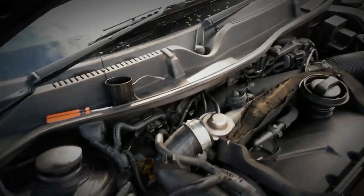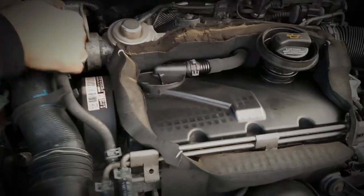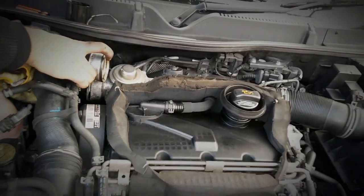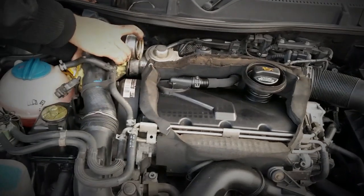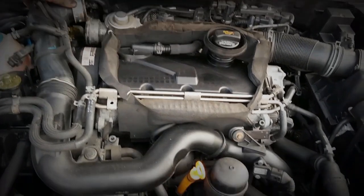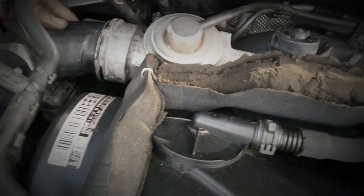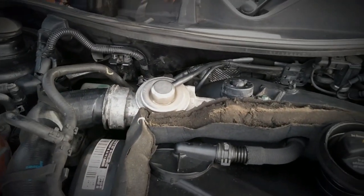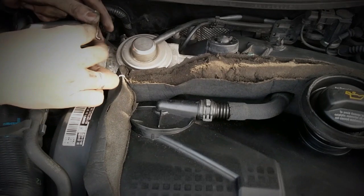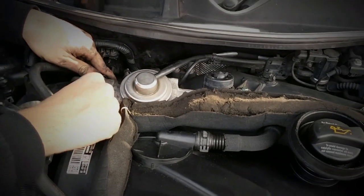That'll clean an EGR valve and get a big black cloud of nasty soot out of the car. What I'm going to do now is just put everything back the way it was before. So firstly the intercooler pipe is going to go back on - I'll take one last look inside before I do. Now I'm going to put the intercooler pipe right back on - that just fits in there with a bit of a wiggle. You've got to get this clip right into the little groove all the way across, with the curved pins facing towards the EGR valve and away from the intercooler pipe.